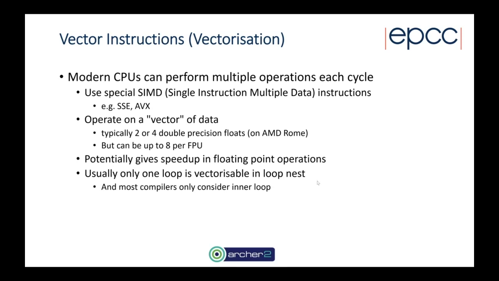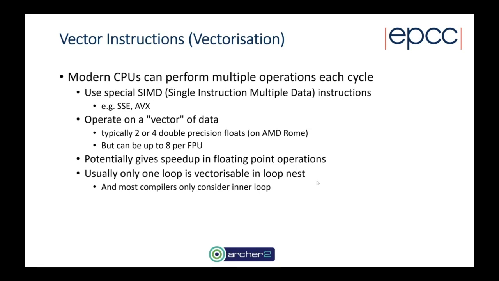Actually less so on these AMD processors, because AMD have made the decision to go not hugely wide with their vectorization. So the vectorization capabilities you have inside these AMD EPYC Rome processors is similar to what you had on Archer on the previous system here, which was 7 or 8 year old Intel Ivy Bridge processors. But they do have vectorization, and to get the best performance on a processor, you need to use it.